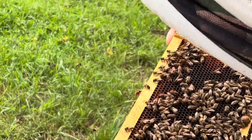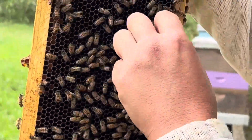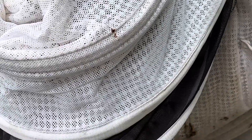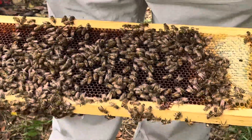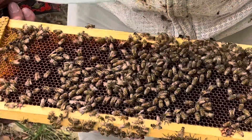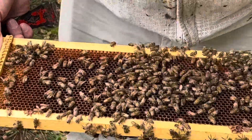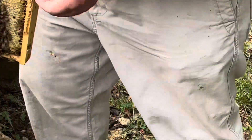Oh, I didn't realize this was a medium. The blue ones are mediums and the pink ones are shallows. The joys of shallows and mediums in the same spot — I always said I would never have two different sizes. I had all shallows, but then I bought somebody out that had mediums. What are you going to do, throw them away? At this point, who's making shallows? There's only one manufacturer that makes plastic in the shallow, and that's a big hang-up to me because plastic is so much faster.